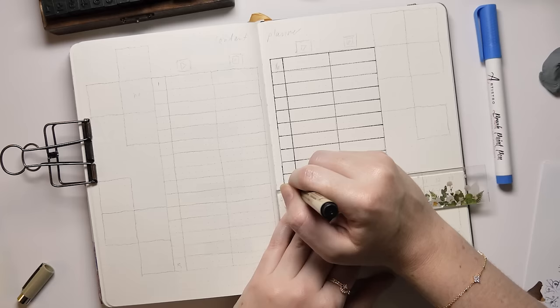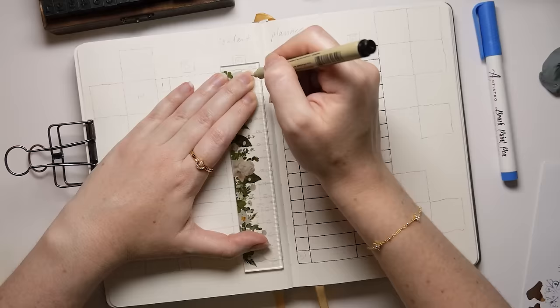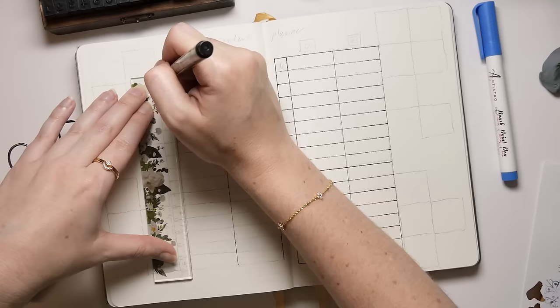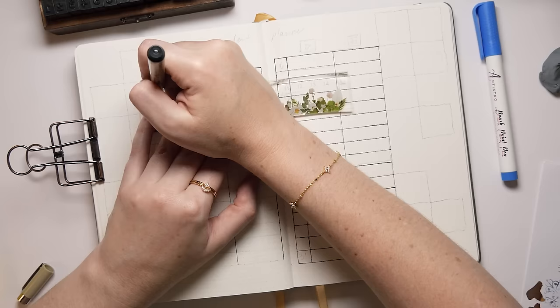And then that tiny little column on the left side is for the initial and the number for each day of the month. So basically, I'll have a space to write something down for every single day of the month as far as a content calendar goes. I will not necessarily be posting something every day of the month, but it helps me to see it all laid out like this so I can space things kind of evenly, you know? I use a third-party app to schedule my content and I find it really helpful. I have a whole video about my content planner, although it was a different layout that I was using at the time that I made it.